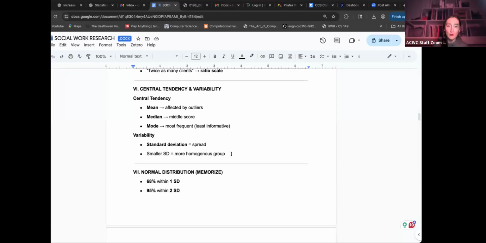So when you have that normal bell curve, there's a central tendency towards that middle, right? And I think of them like M&Ms. It makes me think of M&Ms, the three M's, M and M and M. The average, and this is really important for the test, is affected by outliers.